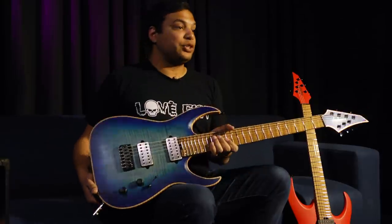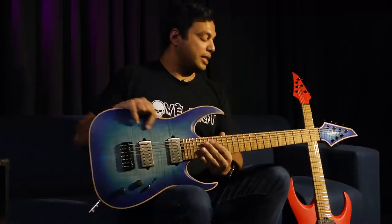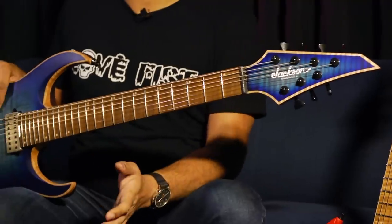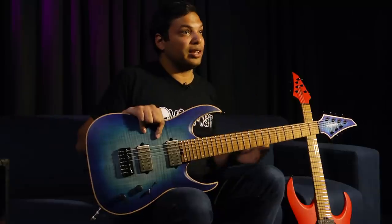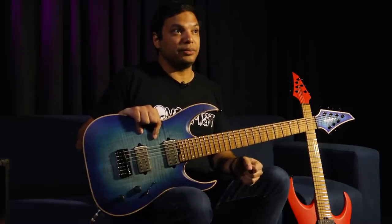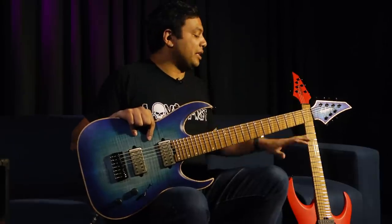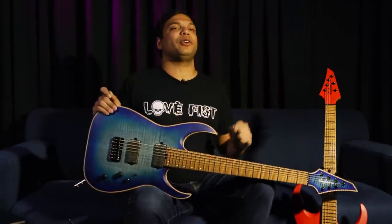Aside from that it's functionally the same guitar. What I've always loved is how consistent these models feel between the 6 and the 7. A 7-string is truthfully a pretty different instrument, especially with the scale length and the extra string — it can be very easy for these guitars to feel wildly different. But I think Jackson has done a fantastic job making these guitars feel like they're in the same world. One other thing we have not changed, because it should be on all guitars, is something I'm starting with mine trying to influence everybody else.